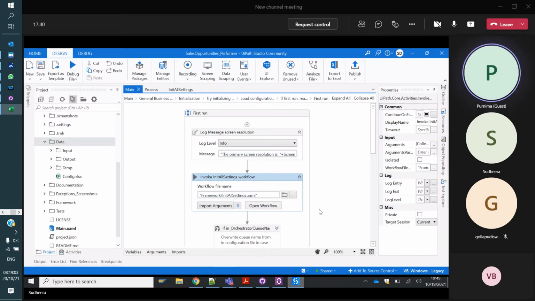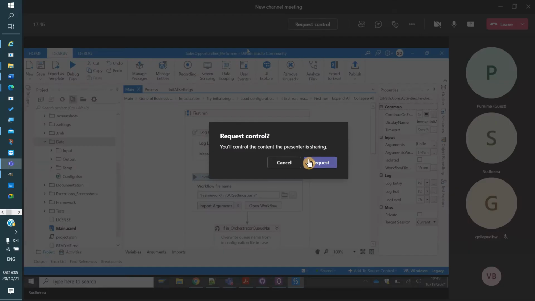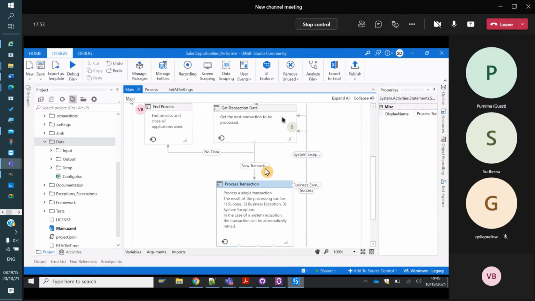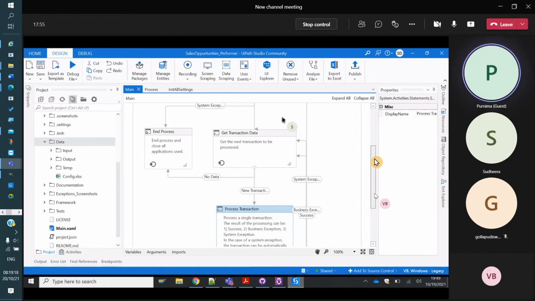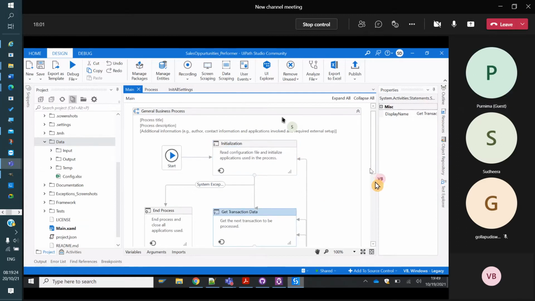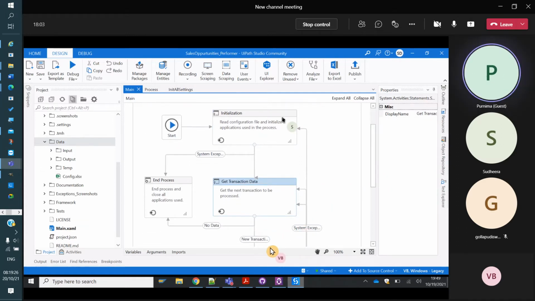Give me the access, Suvira. So just understand this flow. Once you start the bot, this is what will be executed. If the initialization is completed, then it will get the transaction item and continue to process that item.